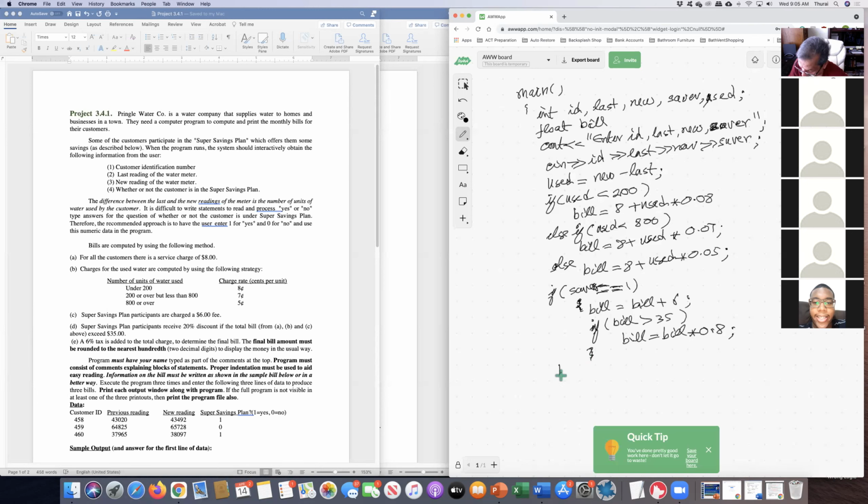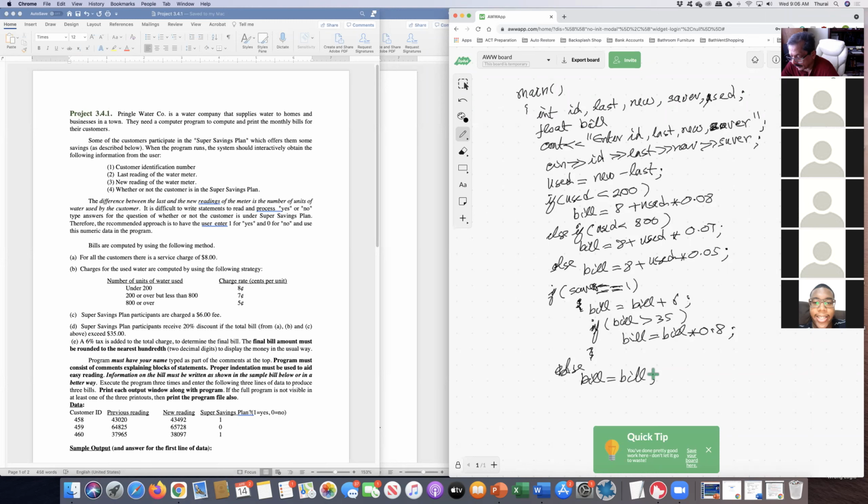Do you need to put an else after that? No, because if the saver is not 1, then none of this will apply. The bill will remain the same as before. I have seen students writing else bill equal to bill. That shows you that you don't really understand this. What does bill equal to bill do? It's a dummy statement, right?